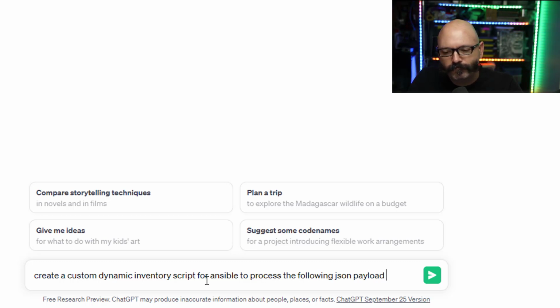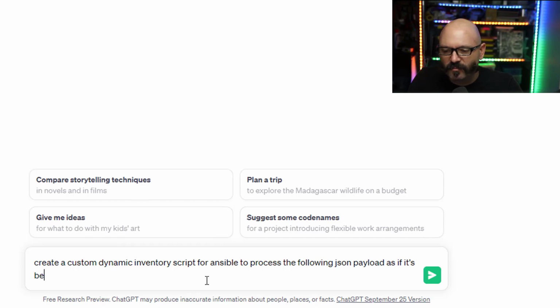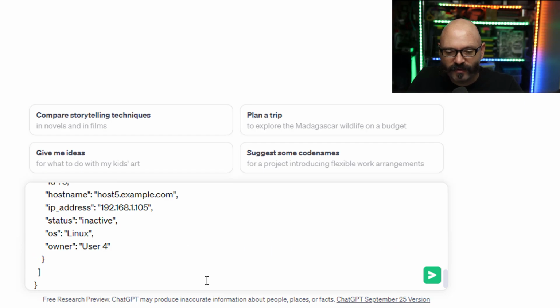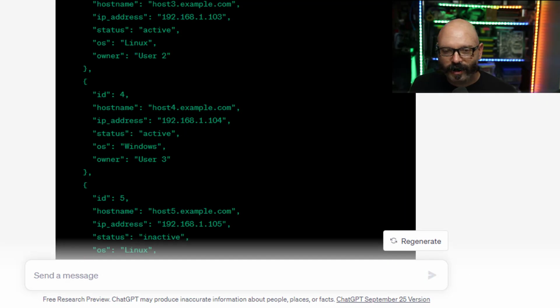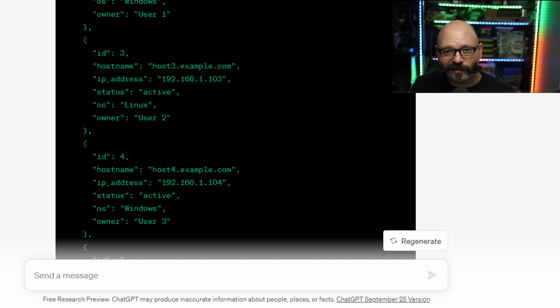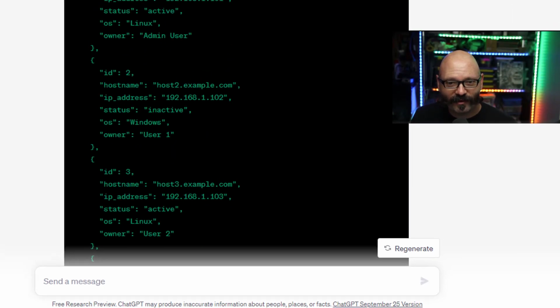How about as if it's being returned from an API? In reality, I'm just doing it via file. I'm going to paste in that JSON payload. Now, as you can see, it didn't nail it right off the bat.